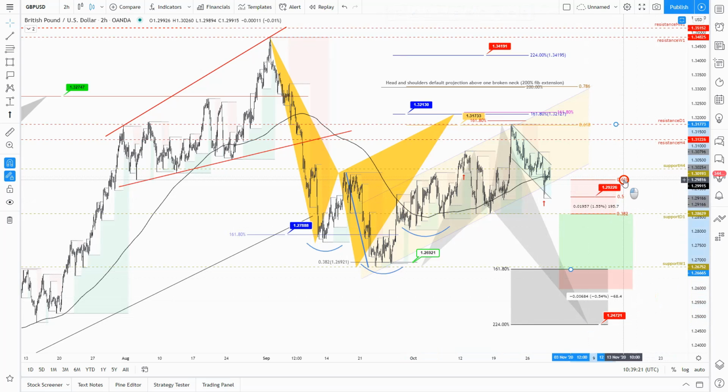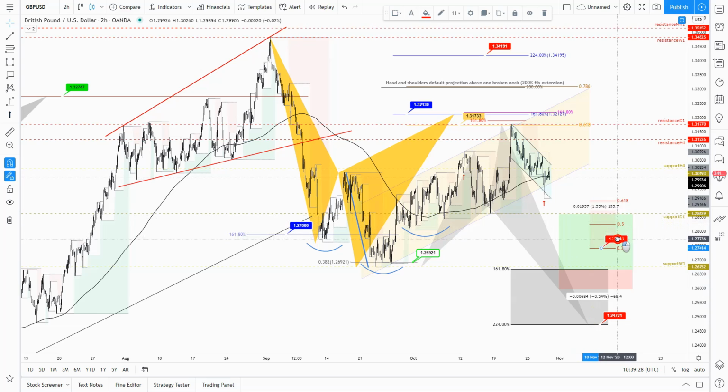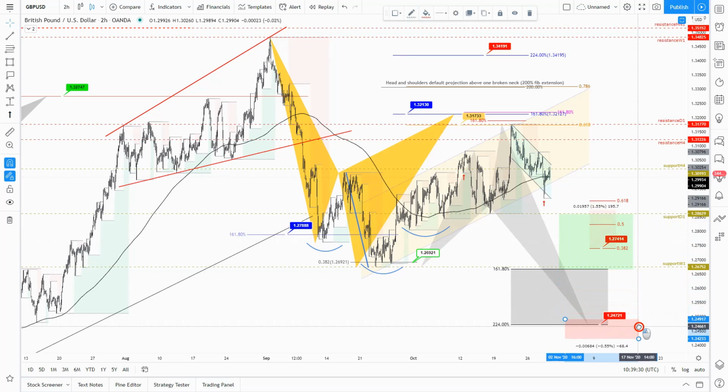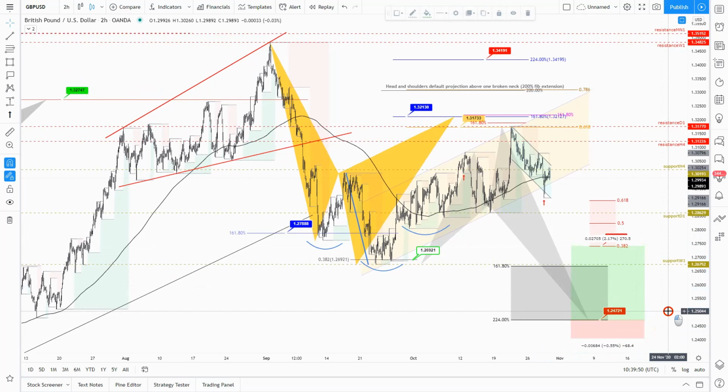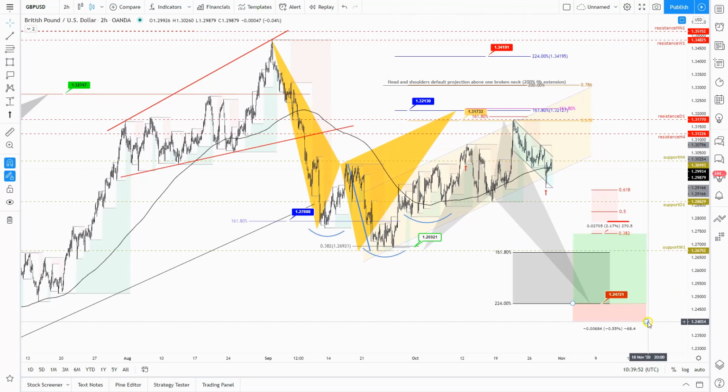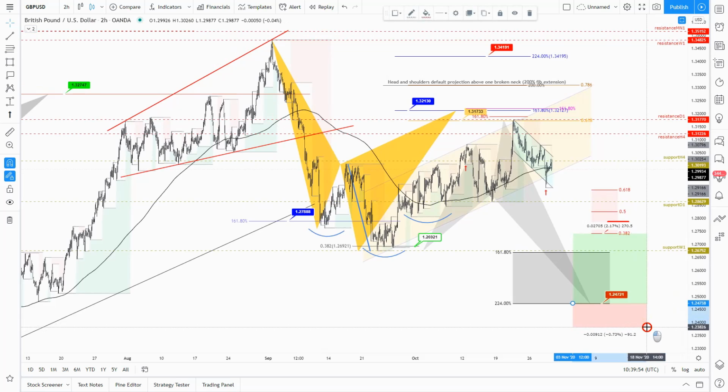But of course, 224% Fibonacci extension, measure your reward, 50% Fib, or the 38% Fibonacci retracement level, and this is the reward for a shark pattern. Using this example, this is the reward for a shark pattern printed at 224% Fibonacci extension. So we will target 270 points, which offers a much better risk-reward situation to manage.